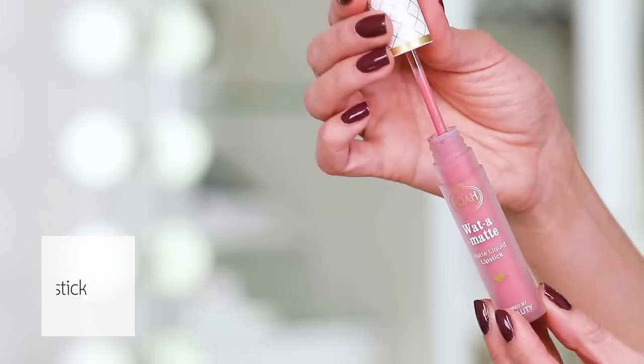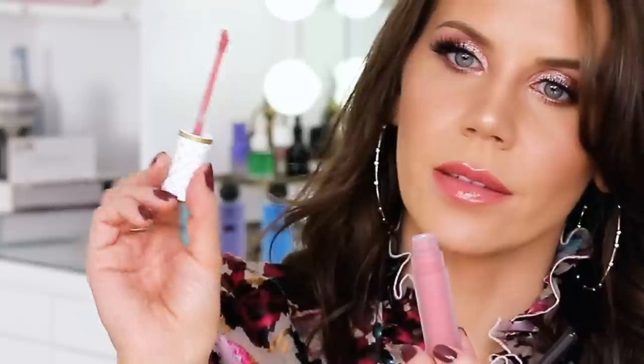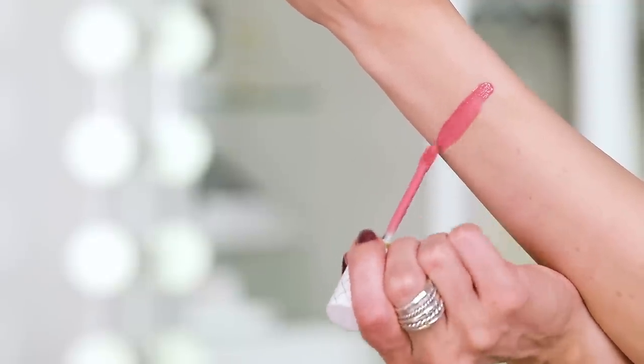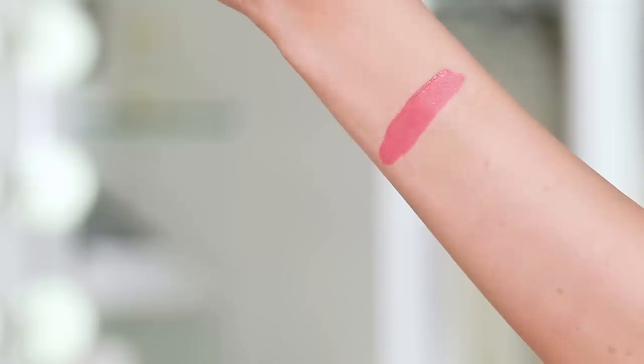This is the Water Matte from Joa. Do you see this doe foot applicator? It's like thick. This is a weird formula — I can't tell if I love it or hate it. It's a very puffy formula. This is one of the only Joa products that does not have a harsh fragrance in it, which I really like because the Joa fragrance to me smells like this weird rubbery plastic. So I did notice that was a nice improvement. The colors are all very bright — that was one of the more neutrals I could find, shade Sweetheart.